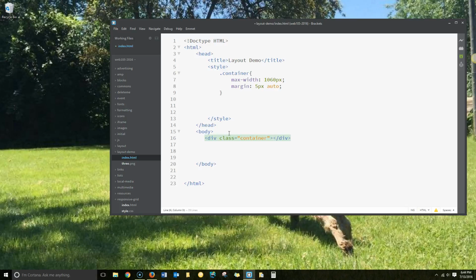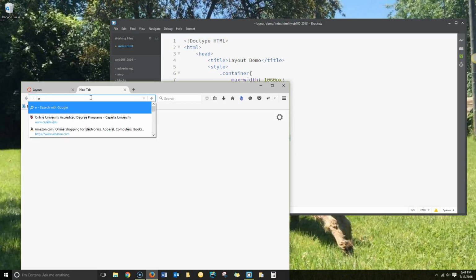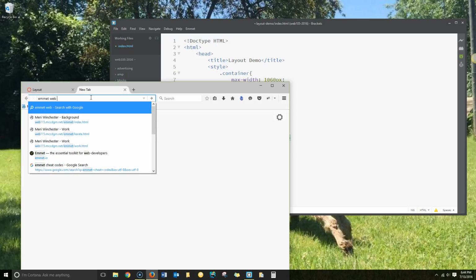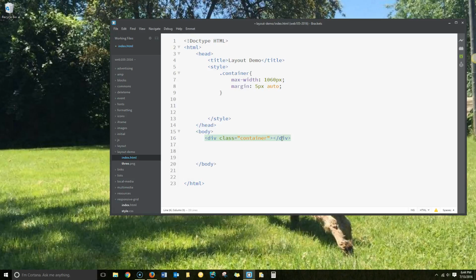I'm using a shortcut tool for coding my HTML. It's called Emmet. You can see here is the link showing that I'm using it. And if you want to understand the shortcuts, I'm not going to explain them. You can just see how much faster it makes it. But if you go to Emmet.io, it has videos and shows you how to use it, and it's a great tool, and now is a good time for you guys to start using it. So you're just going to see me use it. I'm not going to explain it. It's just basically shortcuts for creating lists.